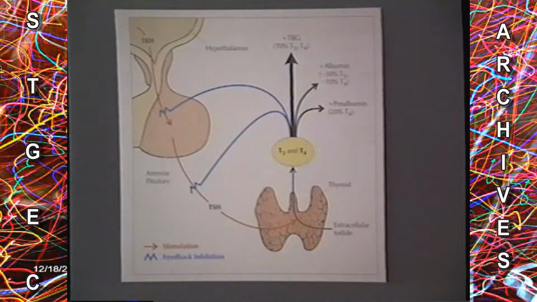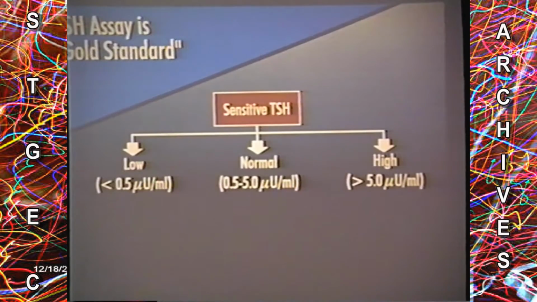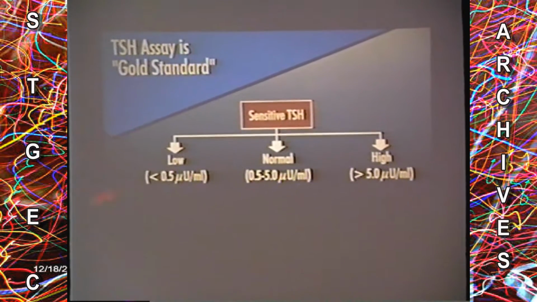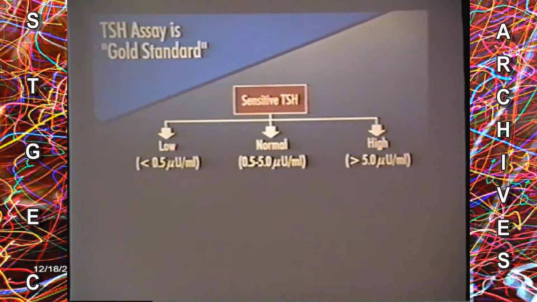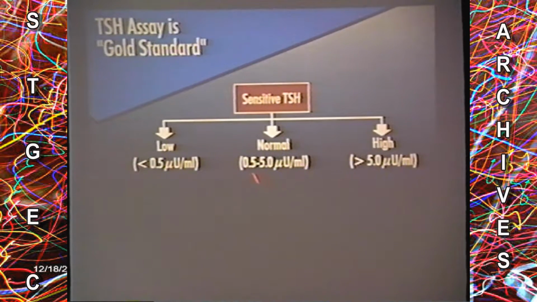Okay? So based on this physiology, we know there's an important interplay between the T4 and the TSH. So when we look at our patients, when we order our lab tests, one of the main things we look at is the TSH, or thyroid stimulating hormone. Normal range is 0.5 to 5, and so most patients who are euthyroid, that's where we expect to be. If somebody is hypothyroid, that means they don't make enough thyroid hormone, then the TSH goes up. So if you have a patient with a high TSH, that points towards hypothyroidism. If you have a suppressed TSH, then that points towards hyperthyroidism.